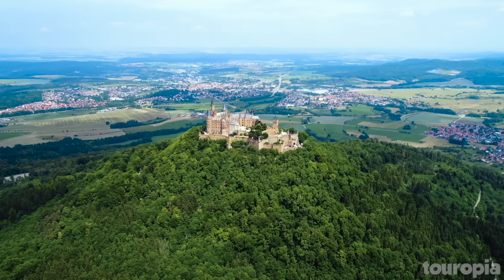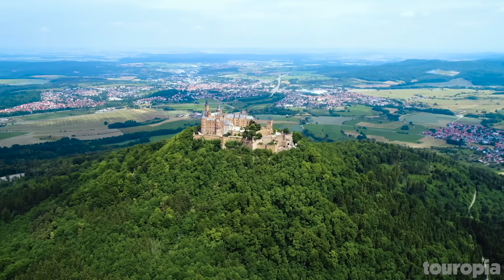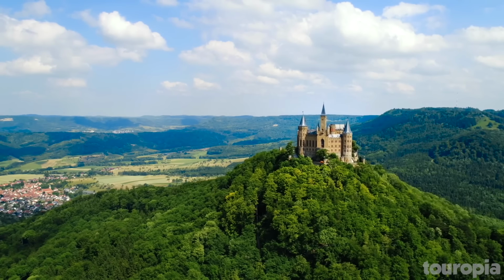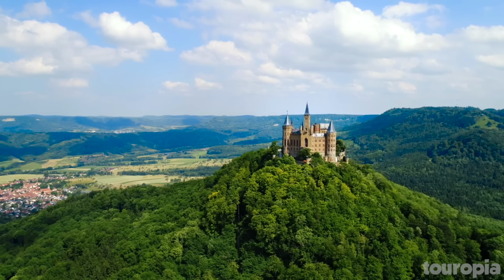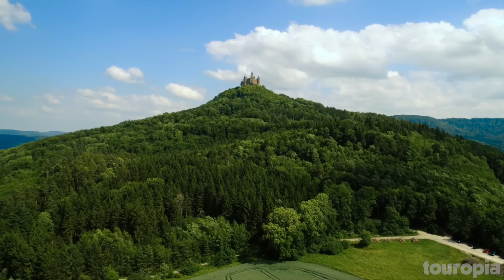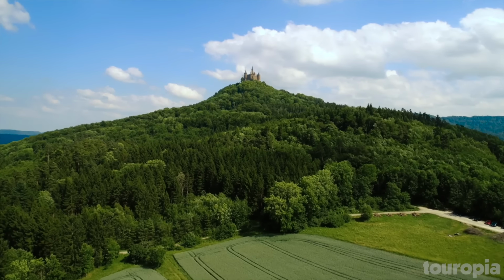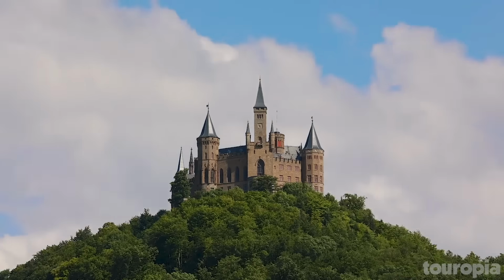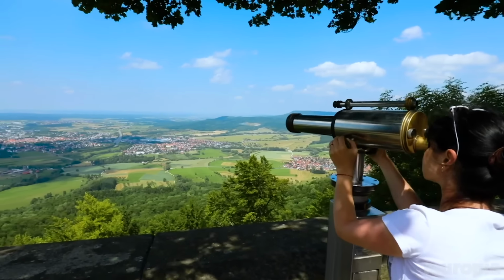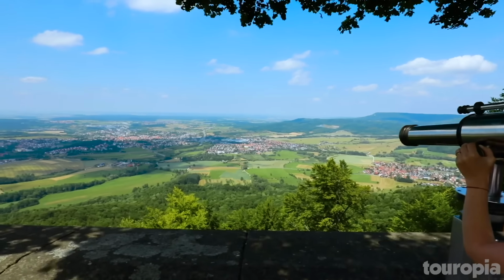Perched atop a prominent mount, the castle and Gothic Revival Palace exhibit some beautiful architecture, and the halls and chambers within are just as delightfully decorated. While the current castle was only completed in 1867, a fortress had stood upon the same mount since at least the 11th century. One of the most visited castles in the whole of Germany, Hohenzollern is still owned by the royal house of the same name.